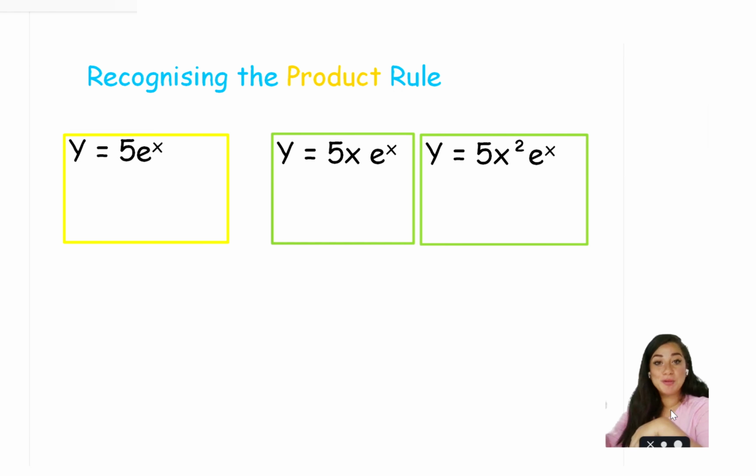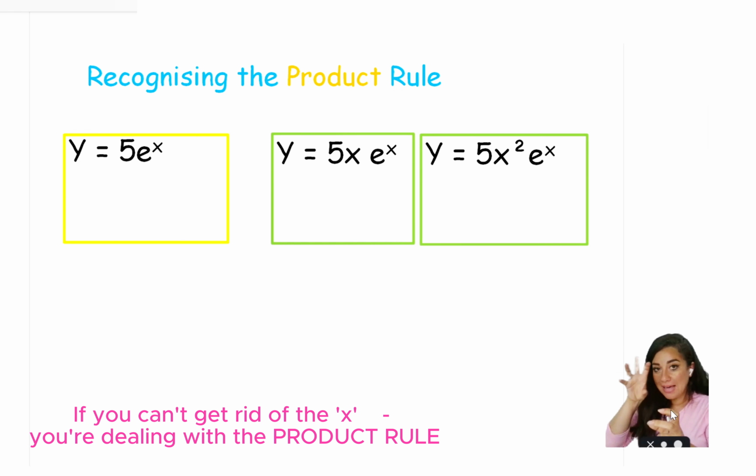So let's talk about the product rule. First of all, you need to recognize before anything that this question is a product rule question. And how would you actually do that? The word product that you've learned from primary, year 7 through year 12, has always meant to multiply. So the minute you've got an x times a function and you can't get rid of that, the two functions of each other, you're going to be using product rule.